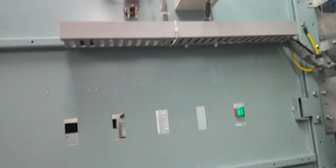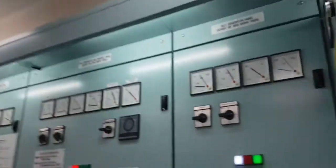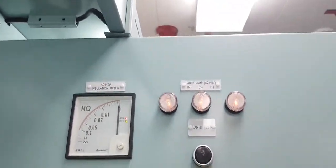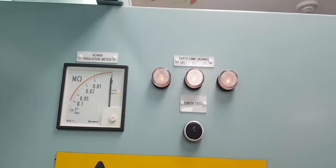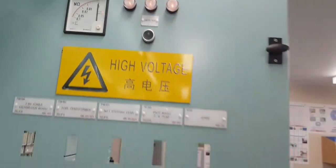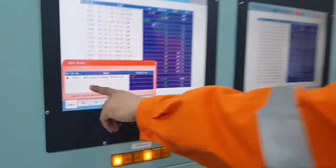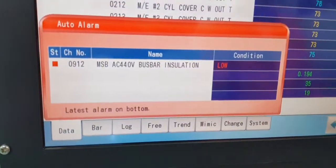Okay, alarm coming in 10 seconds. It's already there. Okay, alarm. And then you can check the monitor. 440. 440 bus bar insulation low.